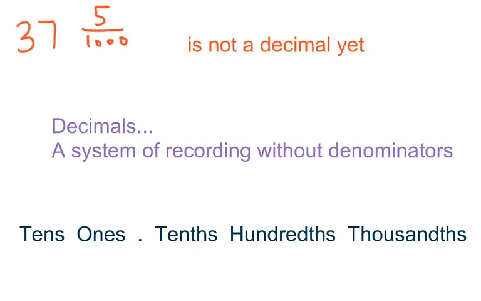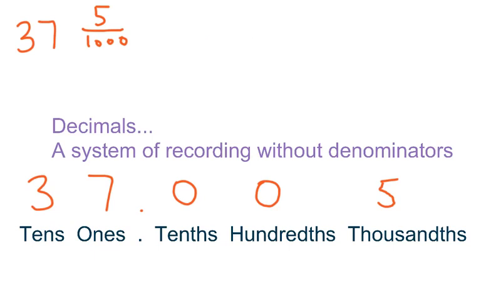Next, let's look at a mixed number, 37 and 5 thousandths. Now we could record the 37 as 3 tens and 7 ones, and then we have a decimal placing to show that that is the end of our whole numbers. Now we're looking at the decimal fractions after the decimal placing, and quite clearly we have 0 tenths and we have 0 hundredths. We only have 5 thousandths. So we'd record this one as 37.005. And again, I'd encourage students to read it as 37 and 5 thousandths, just to avoid confusion when they're dealing with what the decimal actually shows.